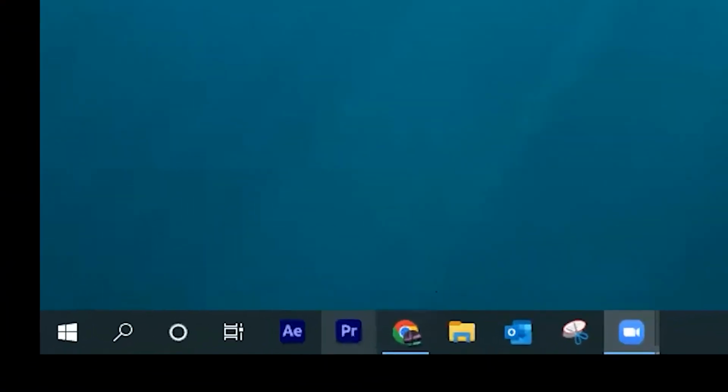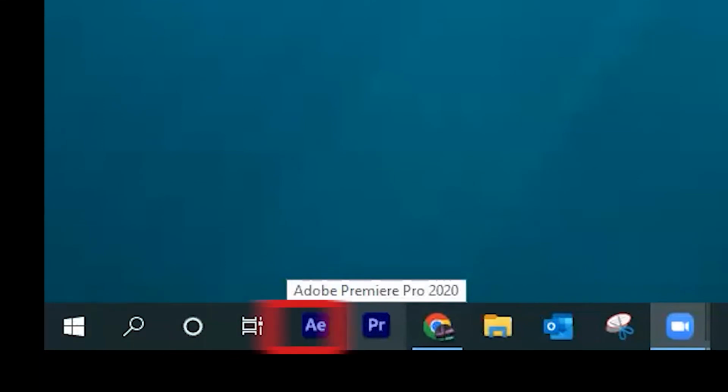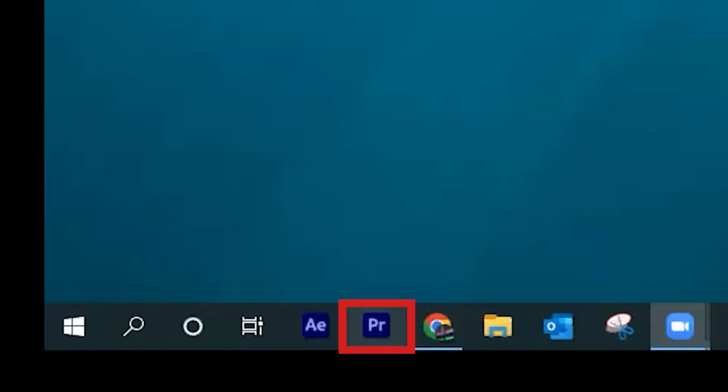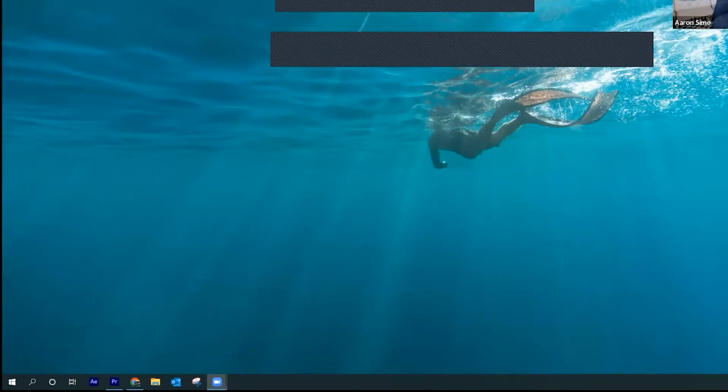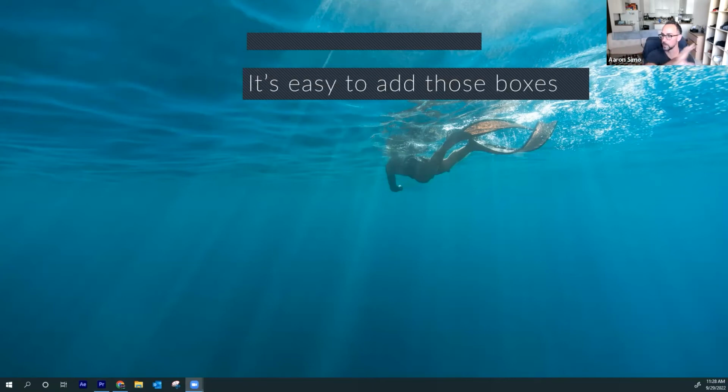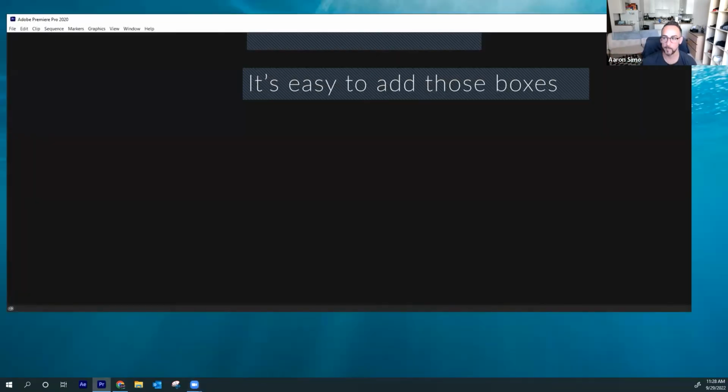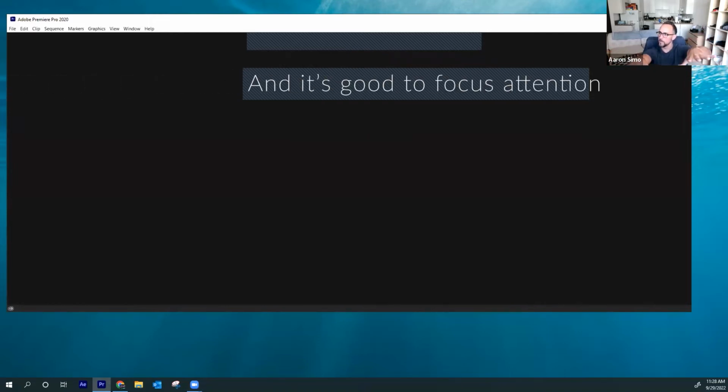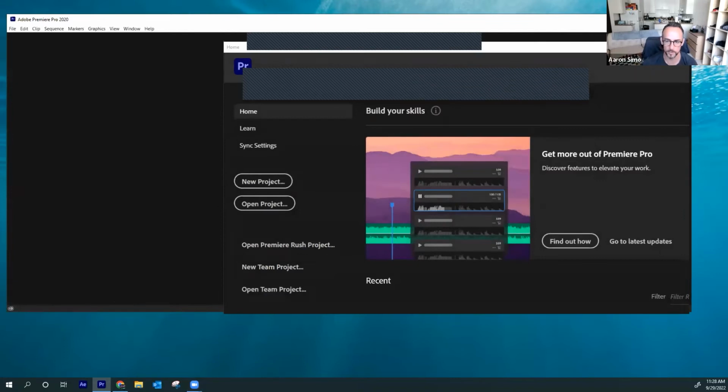As you see down here on my screen, I don't know, can you guys see it? It says PR, Premiere Pro. If I click that, I have 3 monitors, FYI. When you're editing a video, if you have multiple monitors, that's a great thing. Makes everything easier. But I'm only showing you 1 monitor right now. There's probably a way to show 3 monitors nowadays on Zoom, but I'll just focus on 1 monitor.